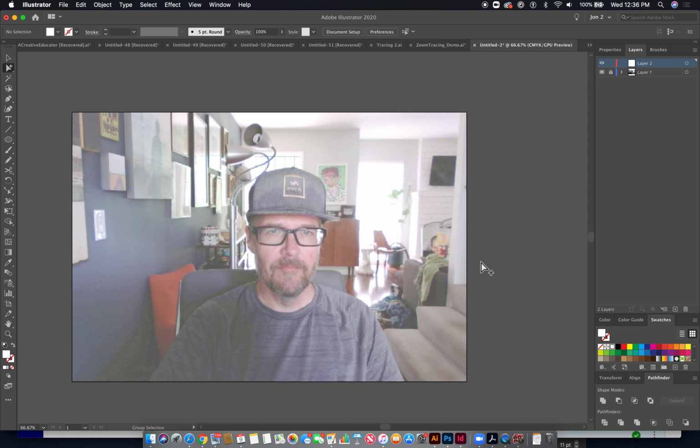My philosophy with layers in Illustrator is that layers are not essential like they are in Photoshop. Pretty much anything you do in Photoshop you have to use layers for. Whereas in Illustrator it's very much more of an organizational device. You could do pretty much everything all on one layer in Illustrator. But the advantage of the layers is it allows you to organize stuff so you can lock parts of the illustration so that when you're working on other areas you don't move things by mistake. It makes it easier for you to select things and so on. So it's a little bit like a filing cabinet.